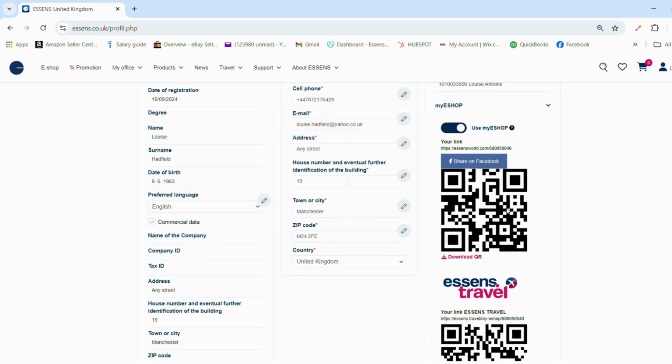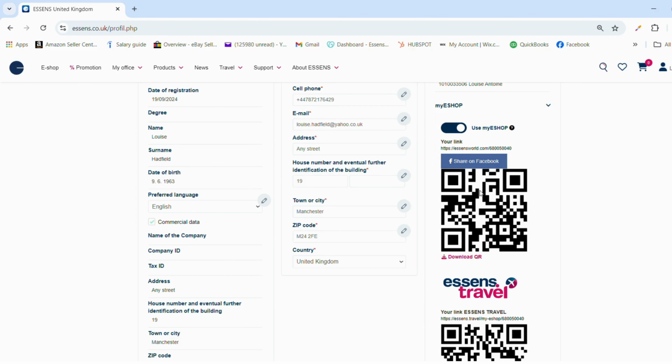You'll also see there you've got a QR code. Now if you're any good on Canva or any other graphic design app, you can copy that and put it into posts that you do, pictures that you do, embed it into those. So that if anybody finds your post online, they can point the phone at it. That will then take them directly to your link.